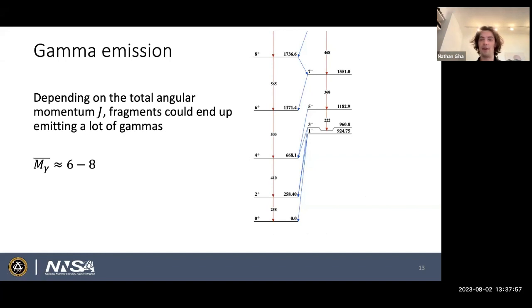Every nucleus has nuclear levels like this. Depending on how well studied they are, they could have level schemes like this that are available for you to look up and see the different transitions. And these are numbers that are fixed from physics. Like this doesn't change. If it's at 6+ and it goes to this state directly below it in the ground state band, this is going to be a 503 gamma ray every time.